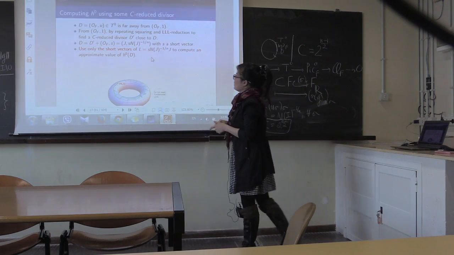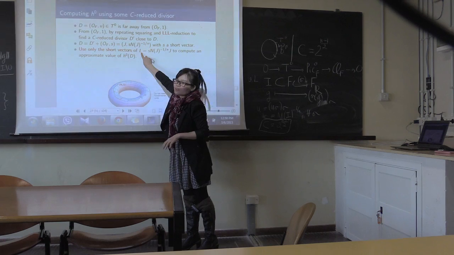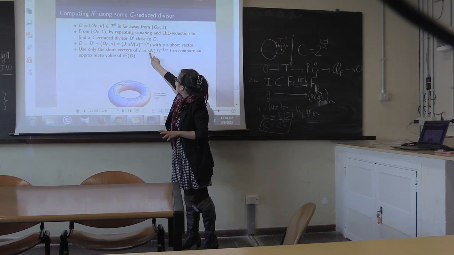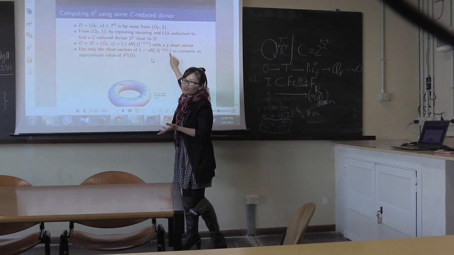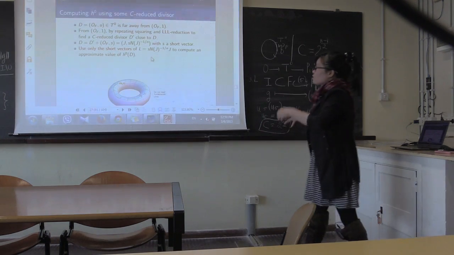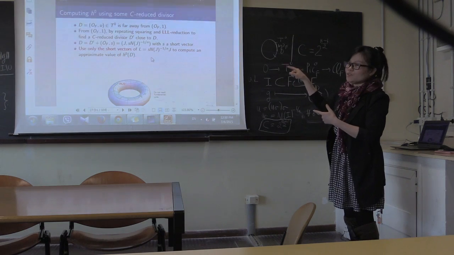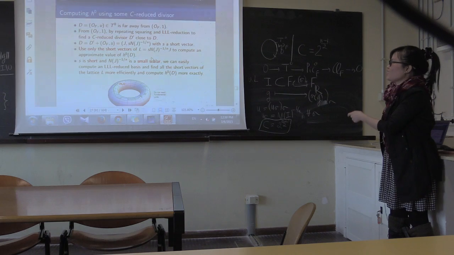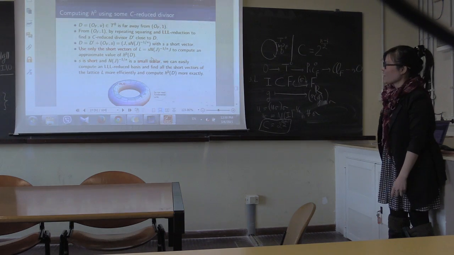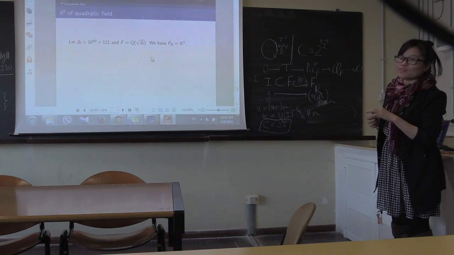That's why now we can find the shortest vector of L, not difficult, because S is short, this is small, and this is bounded because it's reduced. So you can compute the short vector of this lattice, and then you compute H0 at D. I already said that. And this is one example in a real quadratic field.